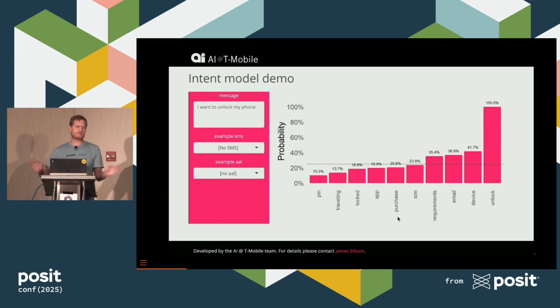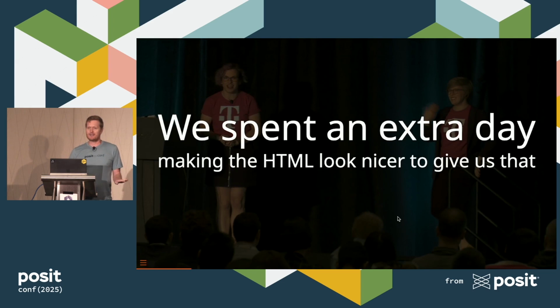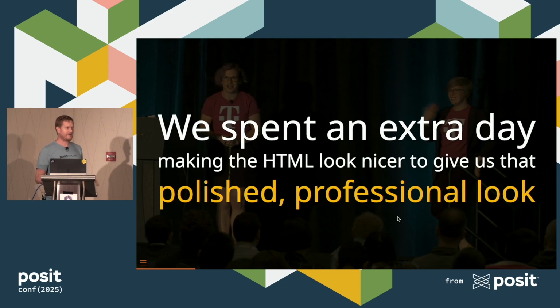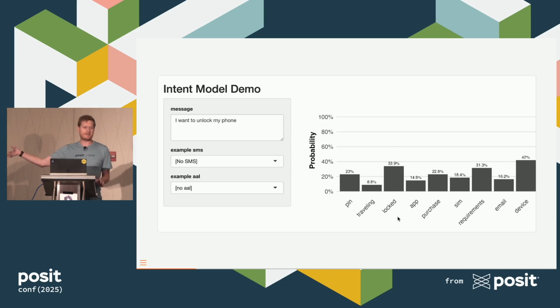And I love this part. This was the one other validating thing. I now work on the Shiny team, and I think Shiny's awesome, so that was definitely validating for me. But there's one more little detail that they kind of just slipped in there. What they said is, "We spent an extra day making the HTML look nicer to give us that polished professional look." So if you remember this app, well, this is the same app.